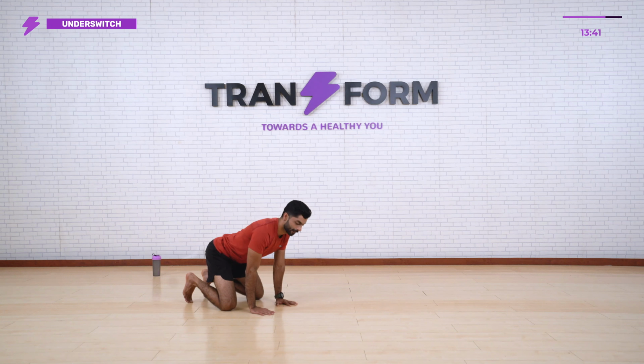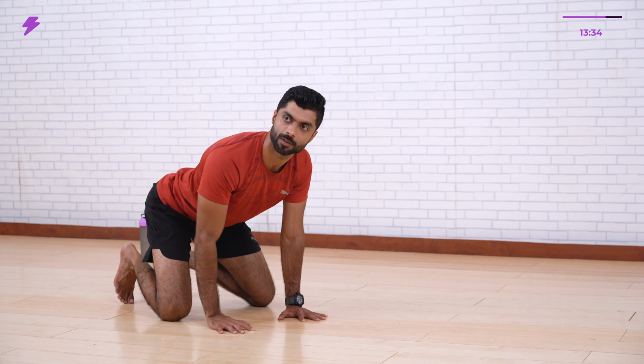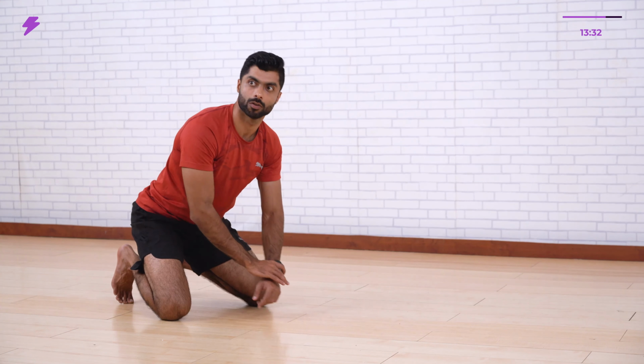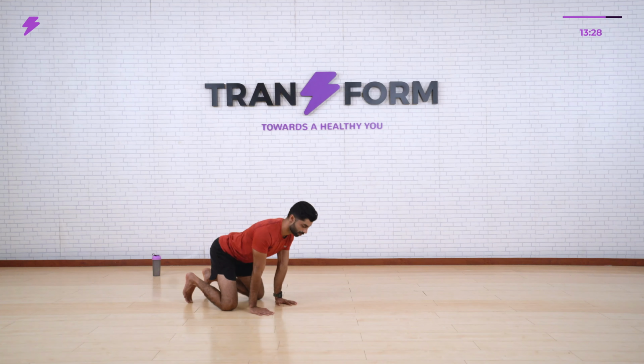From the beast I can crawl, so there's a move I can do. The other thing is to switch. Switch means it's going to take me from one position to the other, which is B to C, from beast to crab. So today we're going to learn how to move, locomotion.